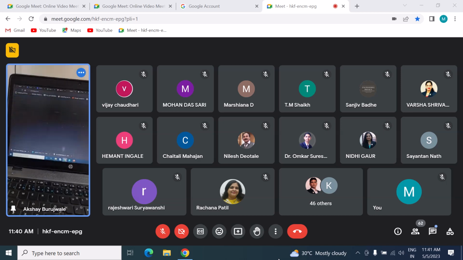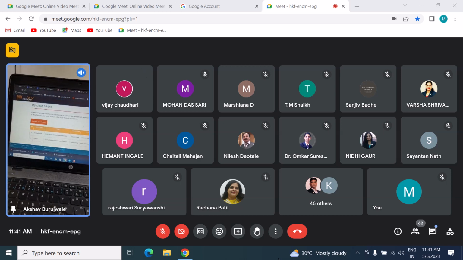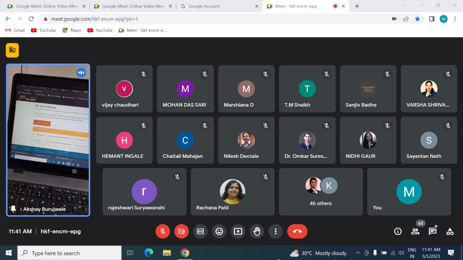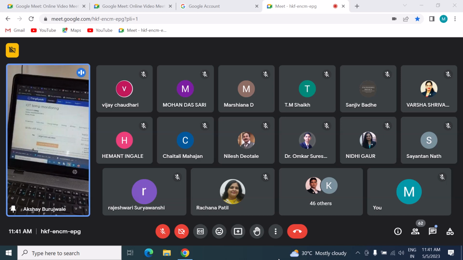So I can show my tokens. We have generated these two tokens. Same as in ThingSpeak, where we construct an API token to write our values, here we have to create a cloud token to represent the values. This is my token for Arduino. You can create a new token. I can write my project name, like DHT11-based, and create. Then going down, this is my next token. I can copy this token and add it to my account. If I put two measurements here, one is for temperature, another is for humidity.